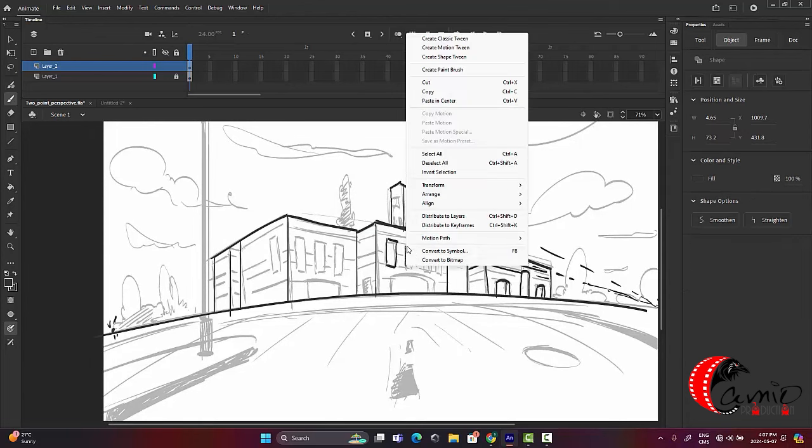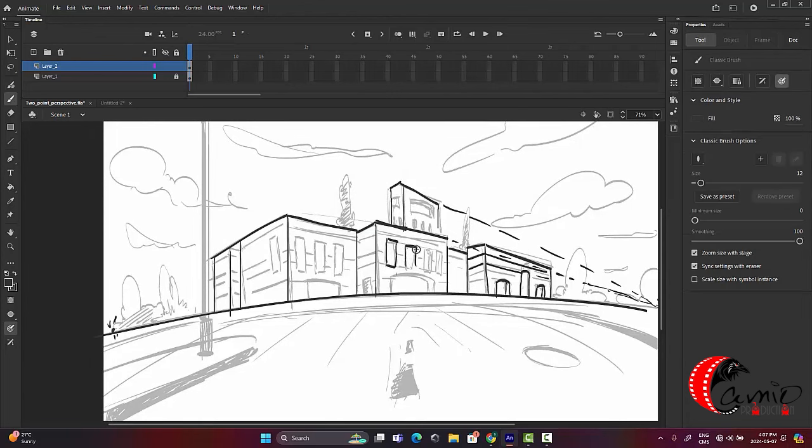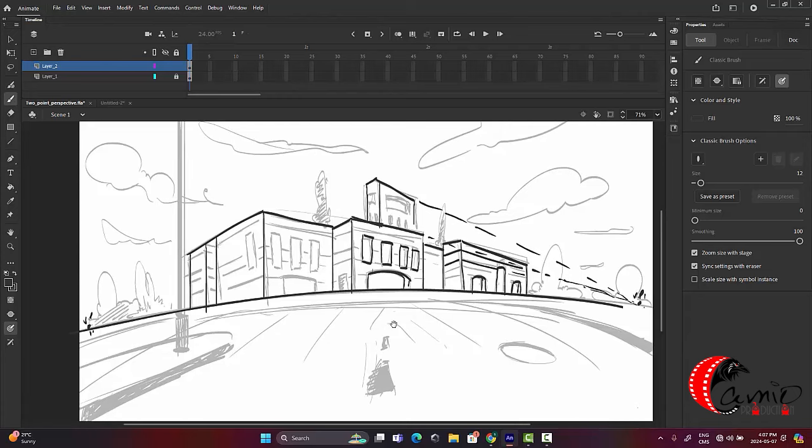I'm just giving you a little bit of reference so that you can understand how I draw this scene. You can create anything, whatever you want. Just follow the rules, the vanishing point, and always try to understand what you are trying to create.